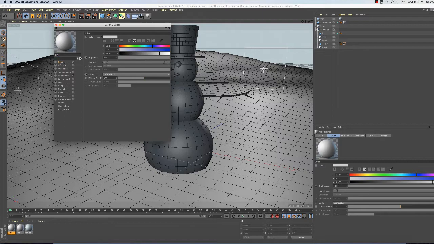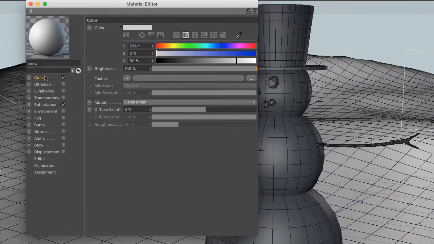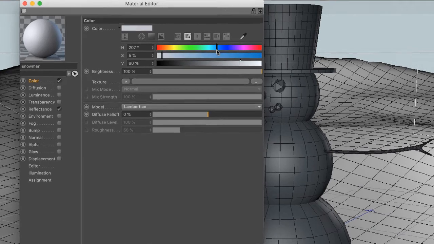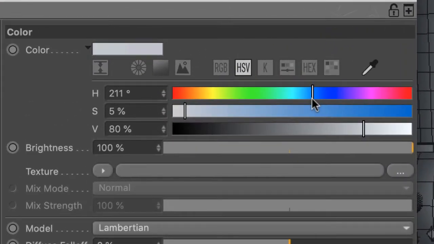So let's call this snowman. And I want the snowman just a little bit different color than the snow, you know. And I'm thinking that if I add just a little bit of a blue tint, just the slightest blue to the snowman. So I'm going to move the slider back and forth until I'm in the blue area, maybe like an aqua blue.